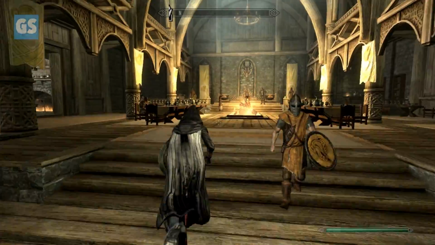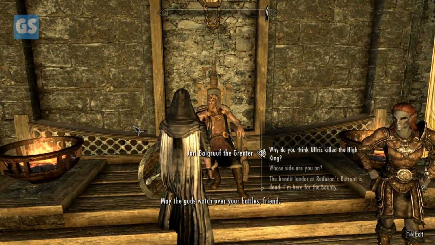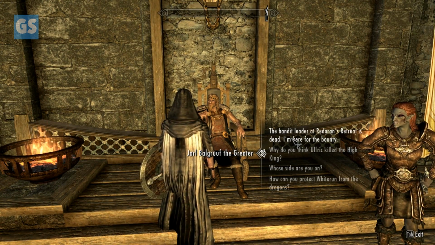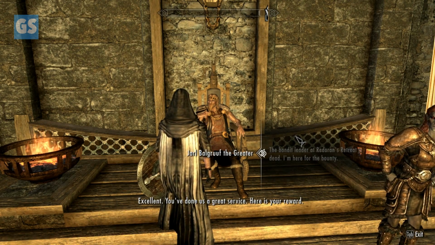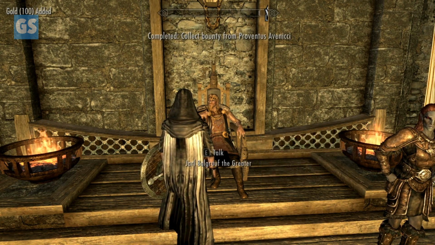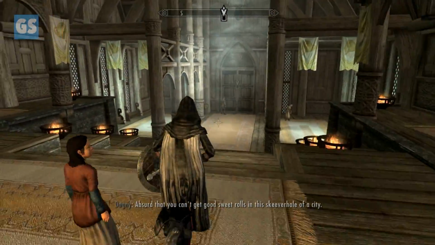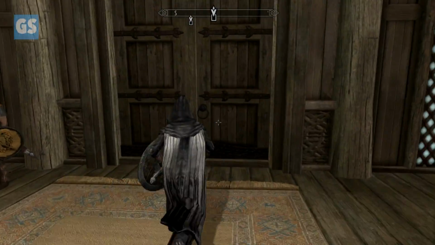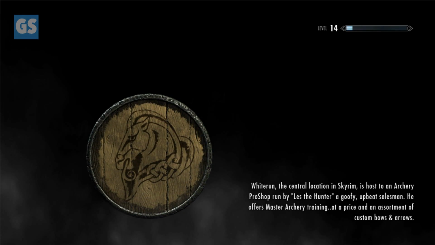Now, I should be able to go to the Jarl up here, and he will. May the gods watch over your battles, friend. Yep, here we go. Bandit leader's retreat is done. You've done us a great service. Here is your reward. Wonderful. All right. Now, if you don't mind, I've got a city to keep. Absurd that you can't cook good sweet rolls in the skeever hole of a city. Truly wonderful the mind of a child is.